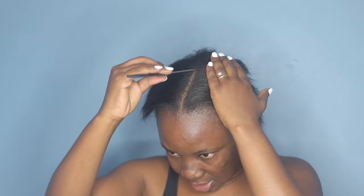For today's hairstyle, I am going to be braiding my hair. I'm thinking about doing 8 braids, 4 on this side and 4 this side, everything going back. I'm going to start in the middle so that I can balance everything. I like to start in the middle and go towards the sides, and that way it balances both sides and the braids are equal.